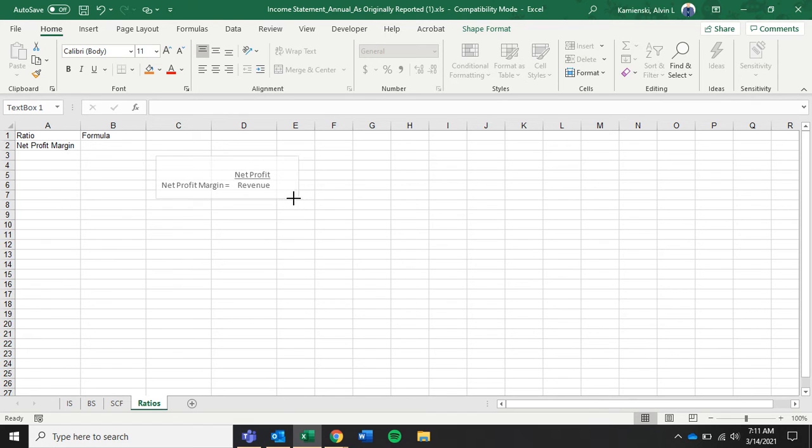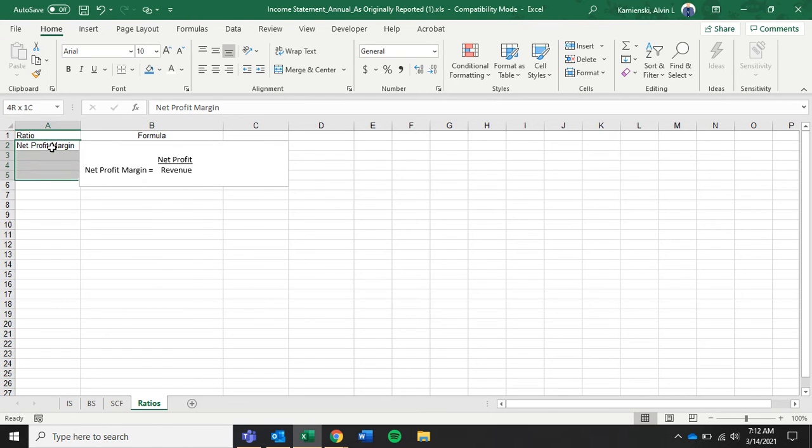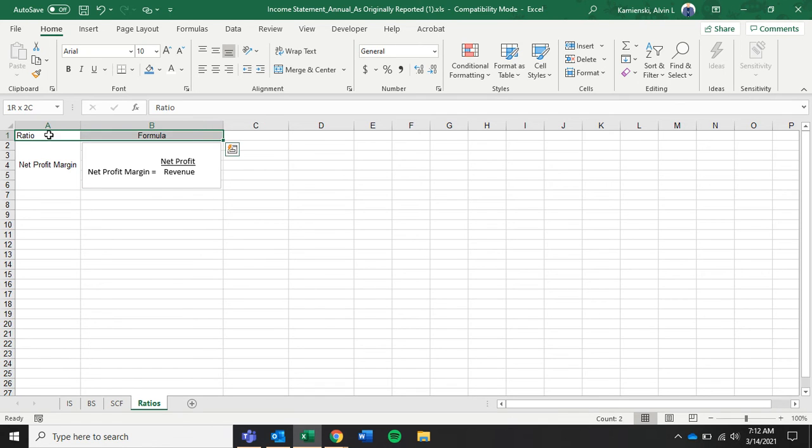And I can resize my text box, make things look pretty if I want. And then from there, I can go ahead and drag this text box into this formula area, make my column as wide as I would like it, center it up and make it look good, etc. And then from there, if I want, go ahead and merge and center this so that it looks the same width. Make that centered there. I don't need this to be so wide. And now I have a nice little formula that fits right into that box. Okay, so now you have your ratio and you have your formulas.